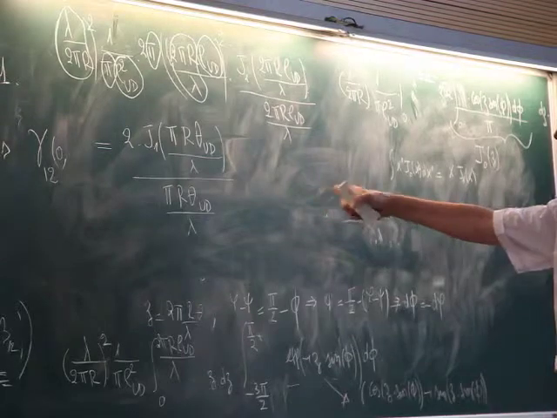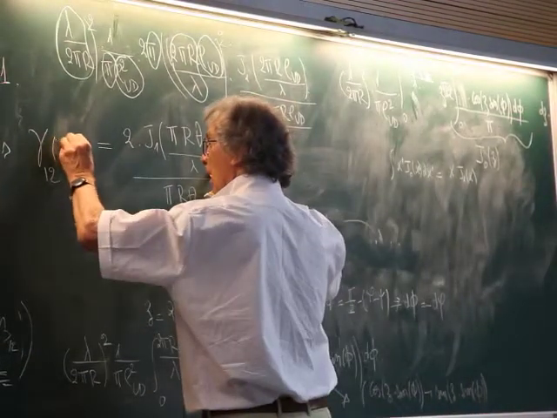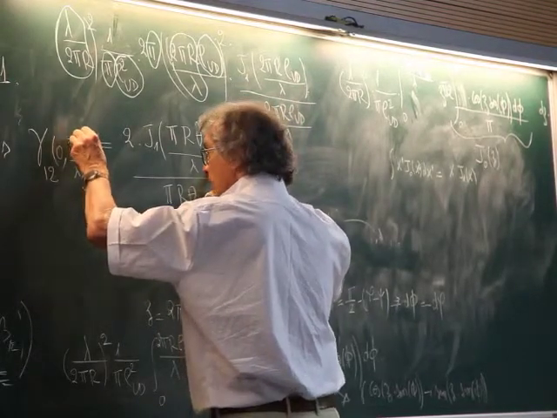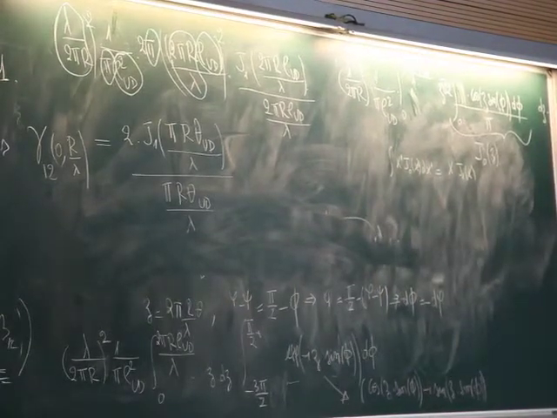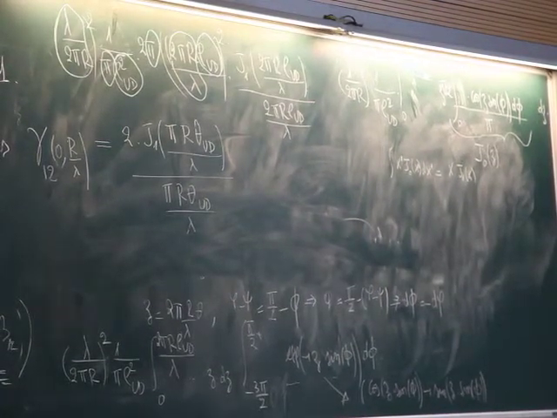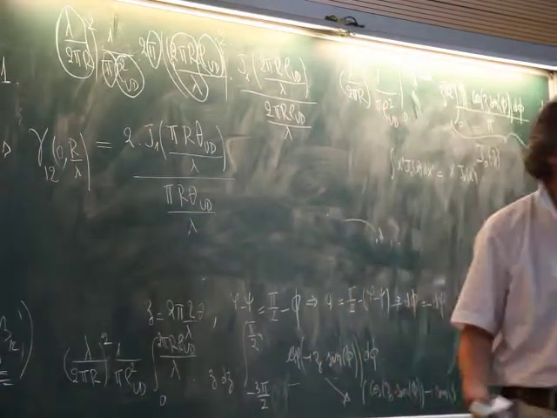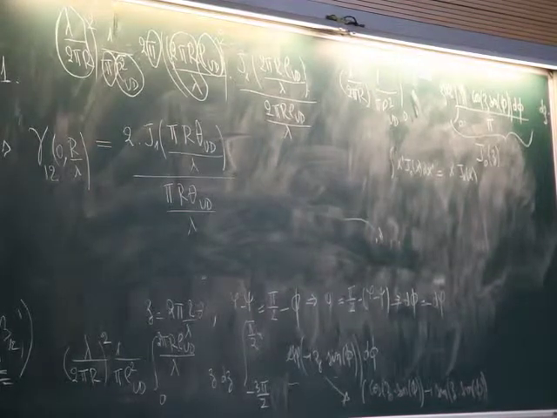And now, the parameter I have here, I could say, is r over lambda, where r is the separation between the two telescopes. So there is no azimuthal dependence of what I'm measuring. And it's not surprising because of the symmetry of the problem. So the azimuth angle has disappeared. It has disappeared here, you see?